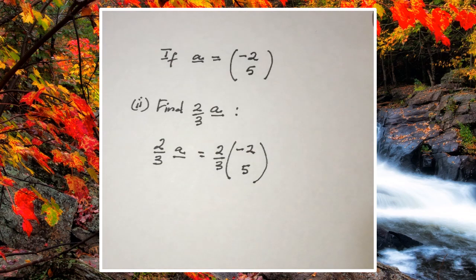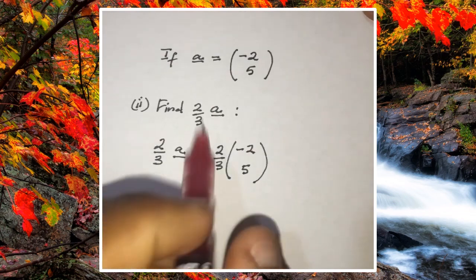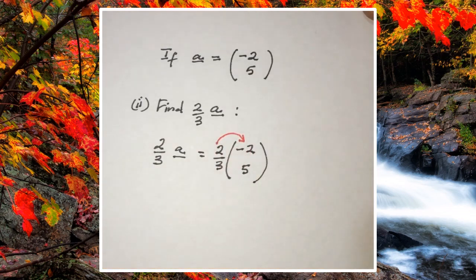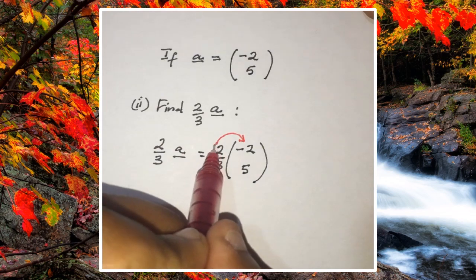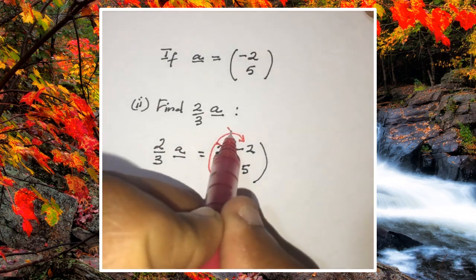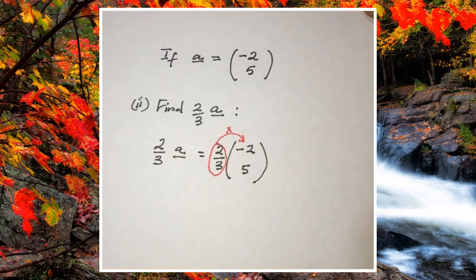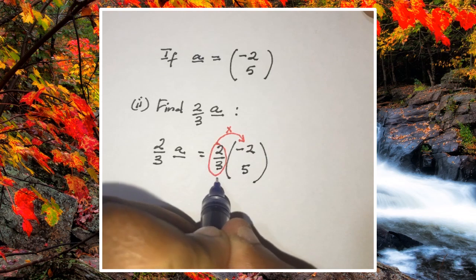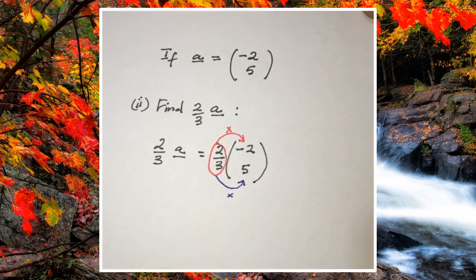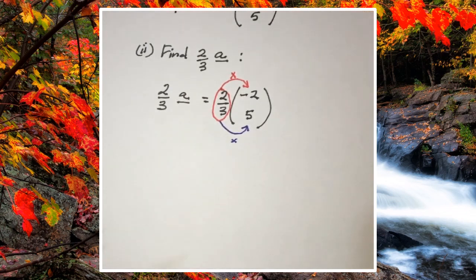Just take your time and go on through. Use the distributive property. Whatever is on the outside, you multiply it by what's on the inside. And when I say whatever is on the outside, I mean the whole of this. So you're going to take the 2/3 and multiply it by the -2. It doesn't end there. You're going to take the 2/3 too and multiply it by this 5. It looks long and hard and complicated, but just take your time and go on through.